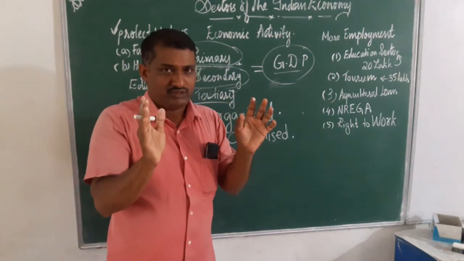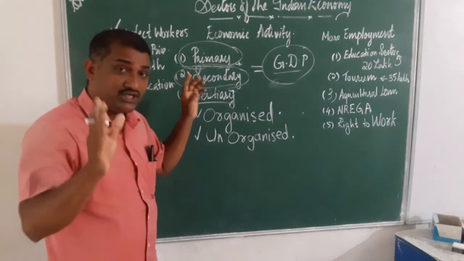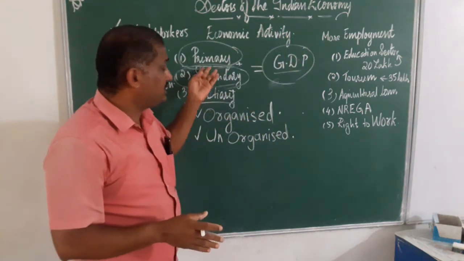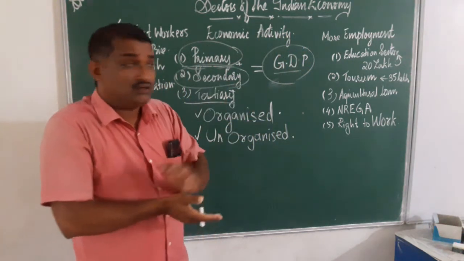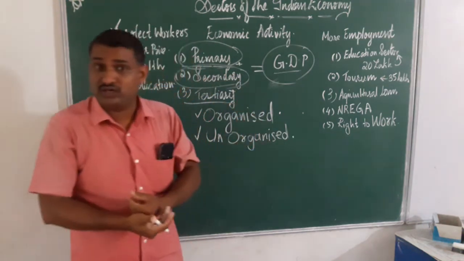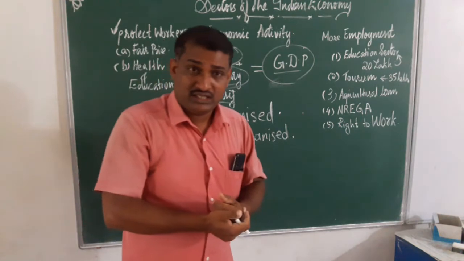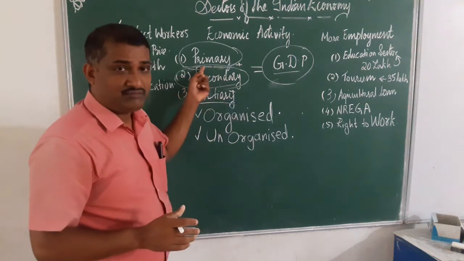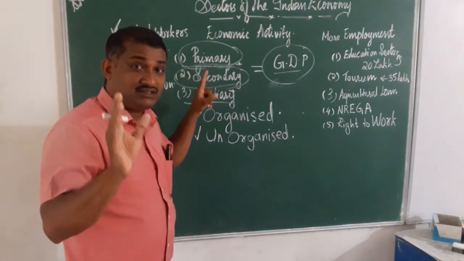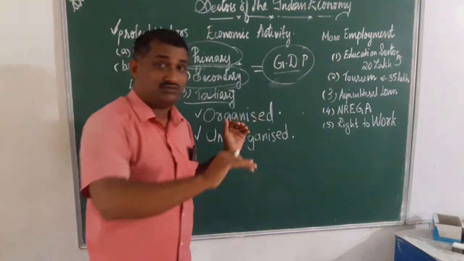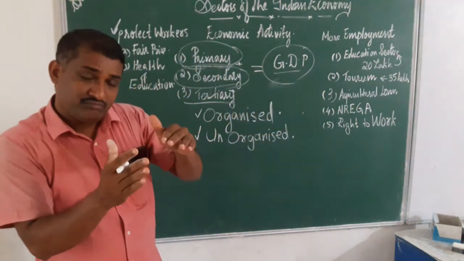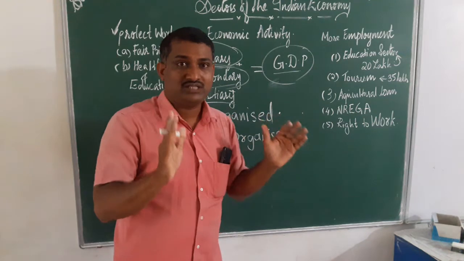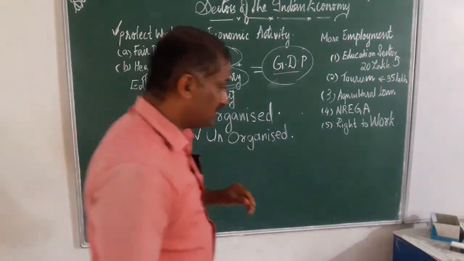That is disguised unemployment, because in the primary sector there is no need for that large quantity of workers. Large numbers of workers are not needed in this sector, but people enter the primary sector because of the lack of employment. Sometimes they never get a job, and they think it is better to engage in primary activities. Whatever the primary activity, there is no need for this many members, and if some withdraw or are removed from that job, the production will be the same. I hope you understand what disguised unemployment is.